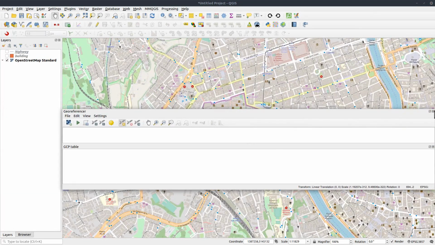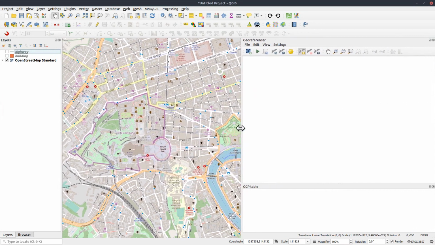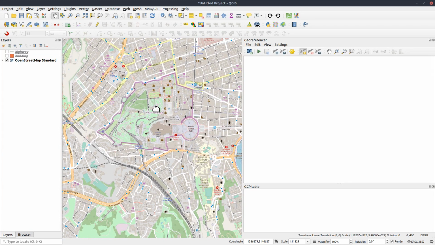I usually dock it to the left, like that, and more or less split the screen. I have my QGIS map to the left and my referencing area to the right. If you don't use the table here, you can minimize it or even turn it off. And I guess you can turn it on again by a right click like that.